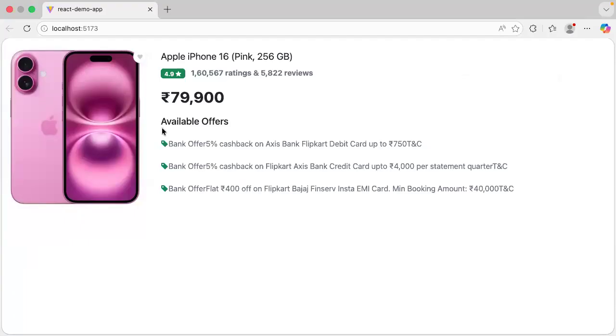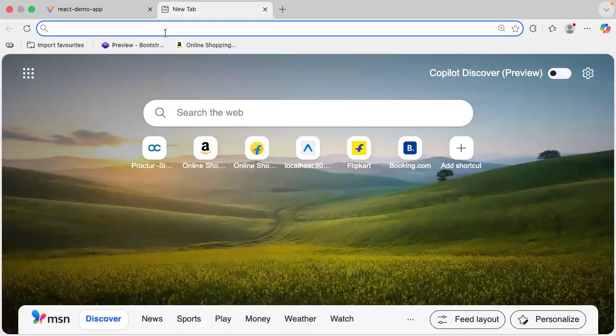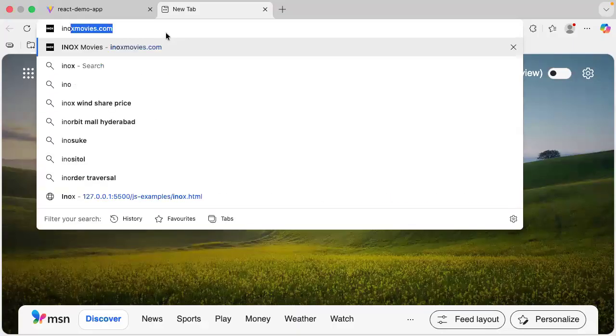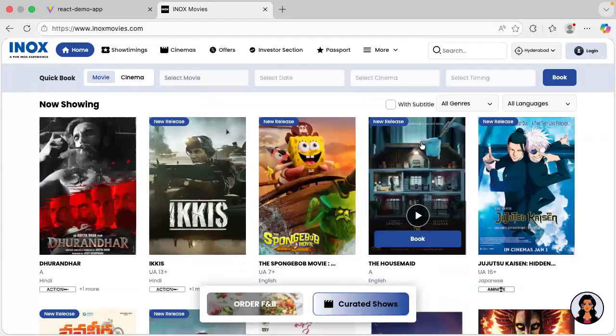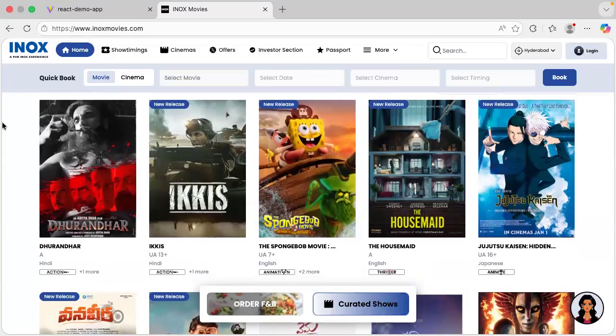Let's create one data. Observe, I showed you here. Suppose we have Inox movies. Okay, let's go to this Inox movies. This is movie related data, right? It is movie related data. Okay, I want to present this type of data. That means this data we want to present. These are actually called what? Cards. Remember, the majority of websites will have these card types.